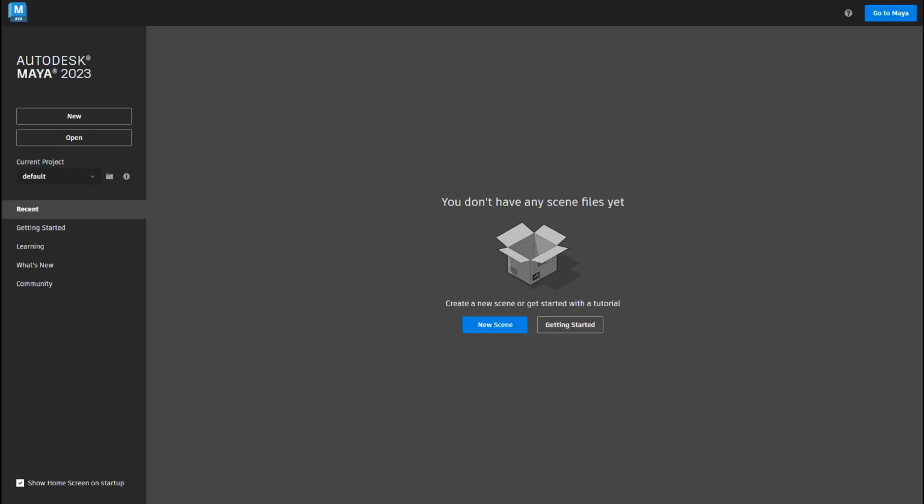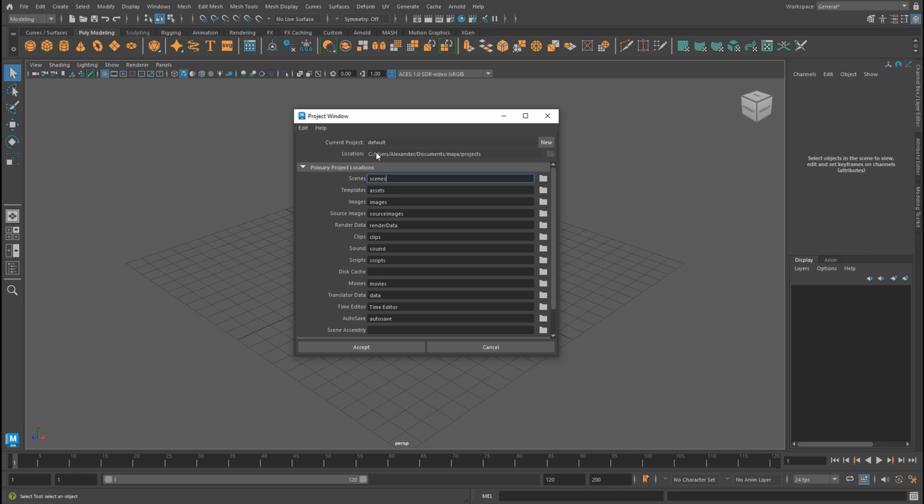So in this first module on getting started, we're going to cover how to set up your Maya projects. So this way you can keep all your files organized in one location and you know exactly how Maya is keeping all of your work within a single folder. This is very important to do in order to organize all of your Maya files and your textures and everything else you're going to be working on within the project.